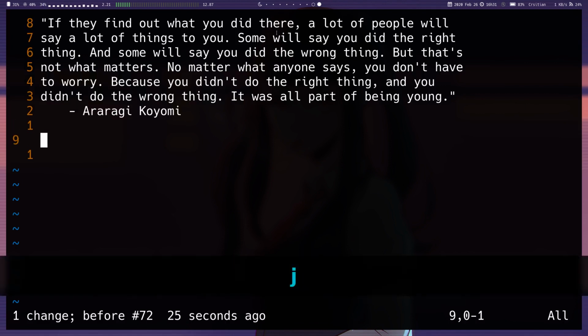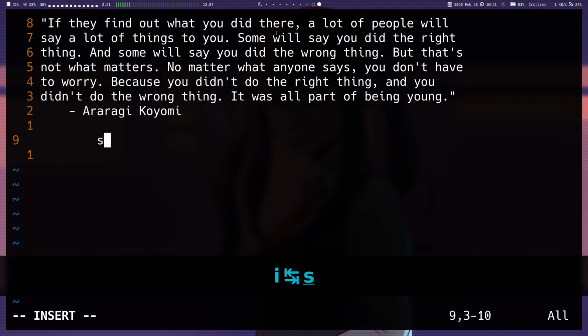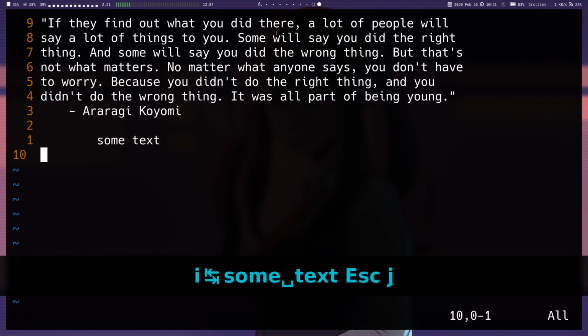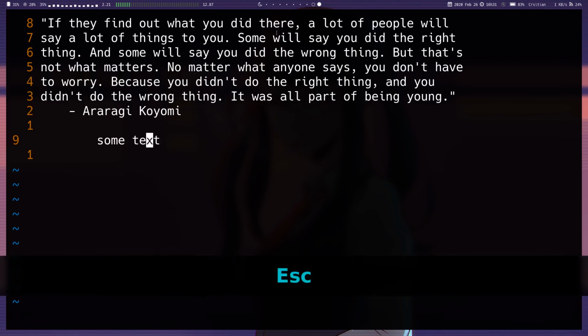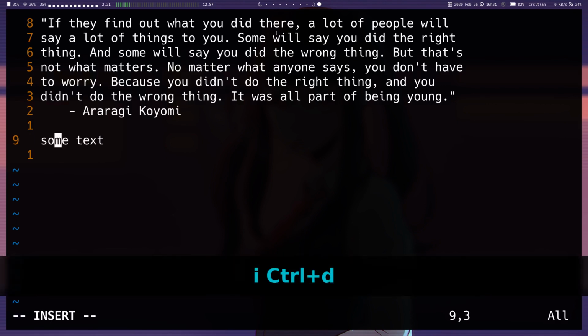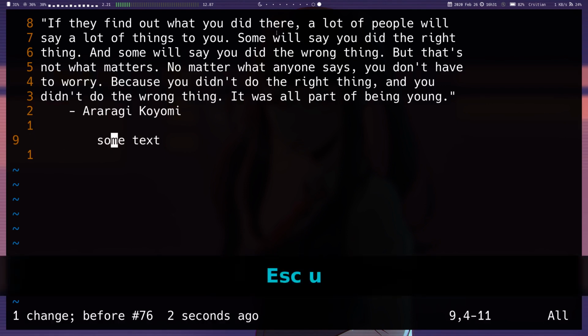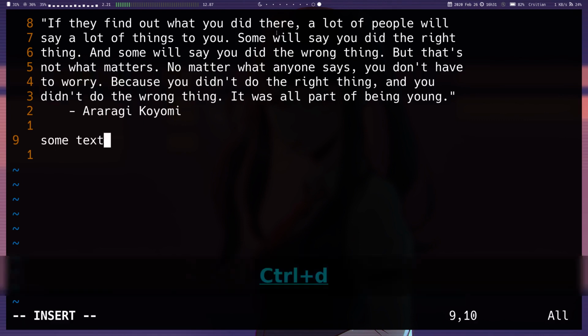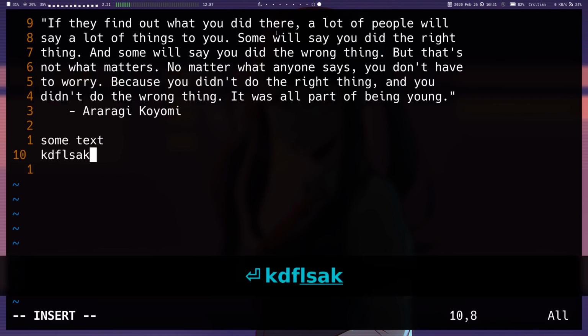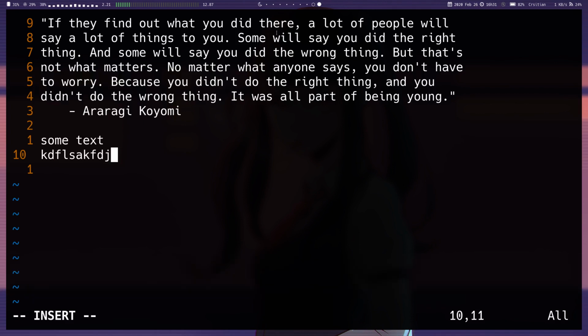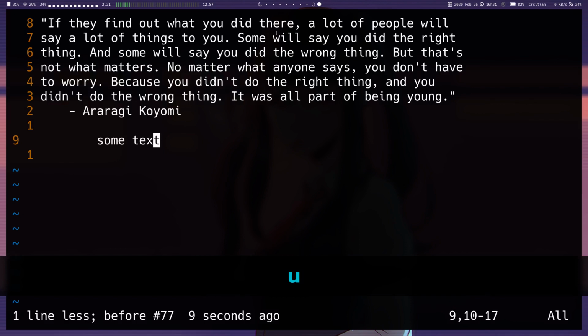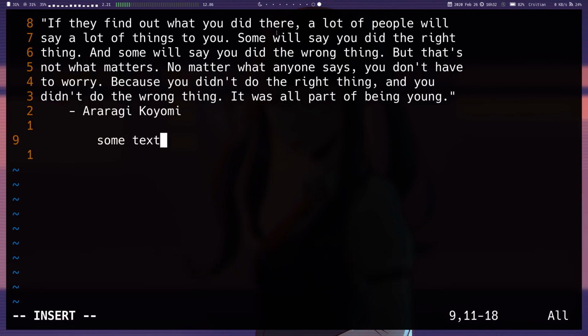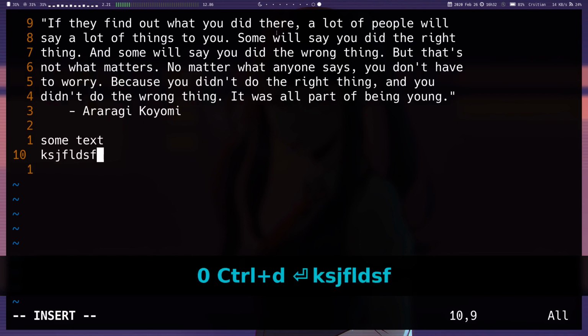We also have a special case. Let's say I have some text here. Okay, I need to be in insert mode for Control D. Okay, I need to time this properly. If I'm at the end of the line, if I do Control D and then enter, it types text normally, basically, as you would expect it to. That's what I was trying to say. If I do the normal 0 Control D, same thing.